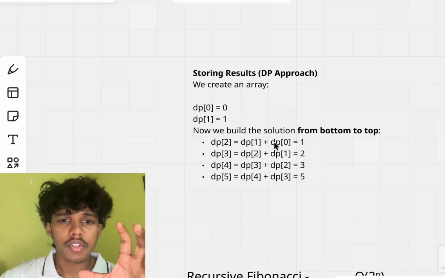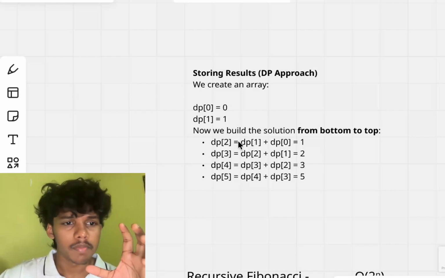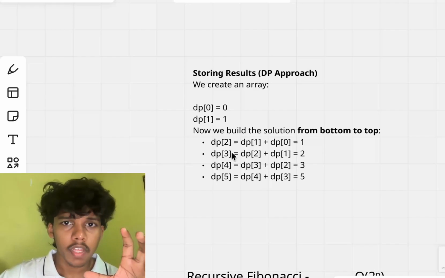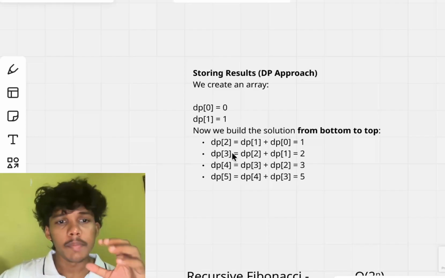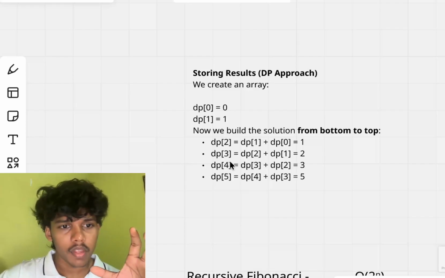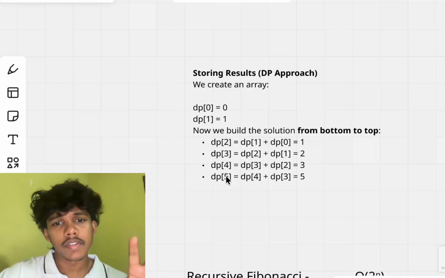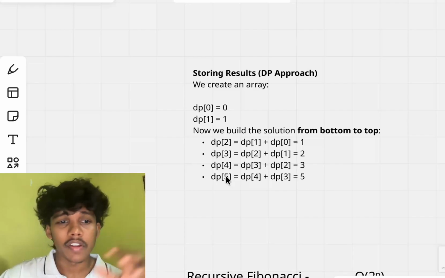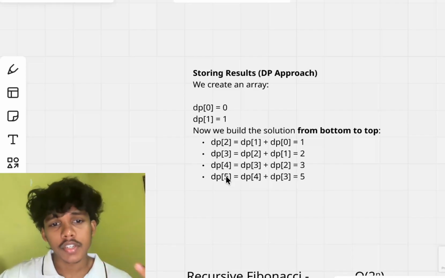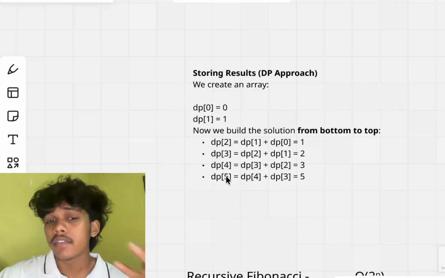Using this approach, dp2 becomes 1, dp3 becomes 2, dp4 becomes 3, dp5 becomes 5. Each Fibonacci value is computed only one time. There is no repetition, and the recursion tree problem completely disappears.